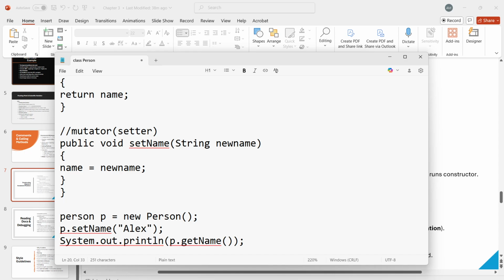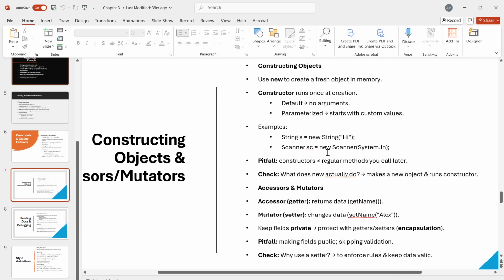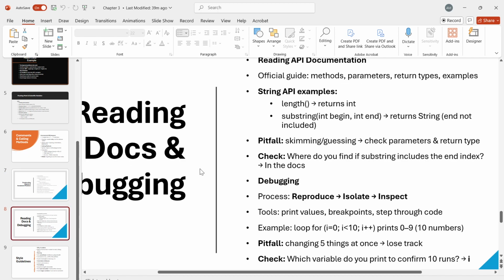Why use a setter instead of just changing the field directly? So the object can enforce rules and keep its data valid. So remember, new calls a constructor which builds and sets up a fresh object. Accessors and mutators are a safe way to read and change an object's data. Encapsulation means the object protects itself and you interact with it in controlled ways. That's about constructing objects.